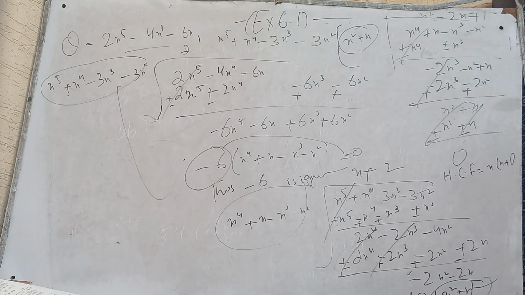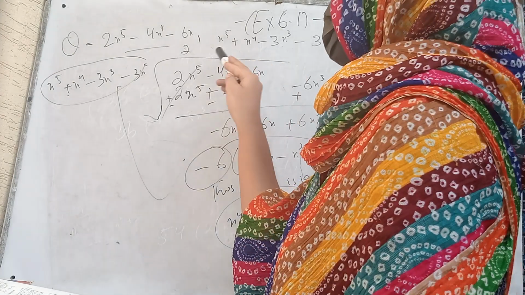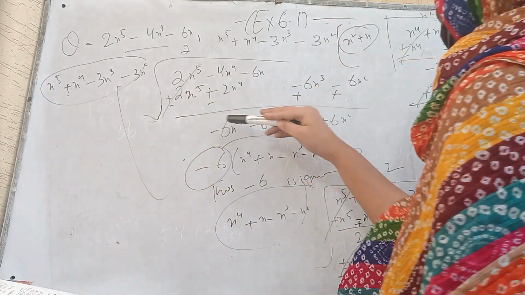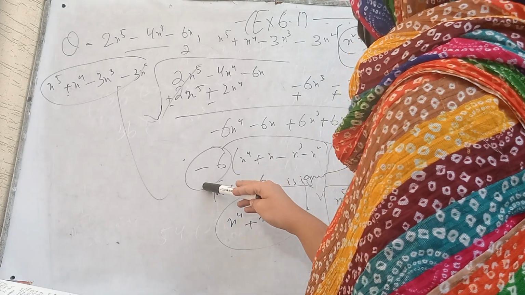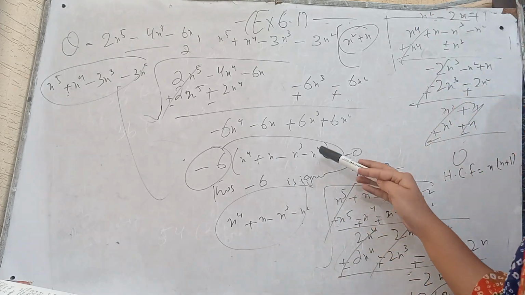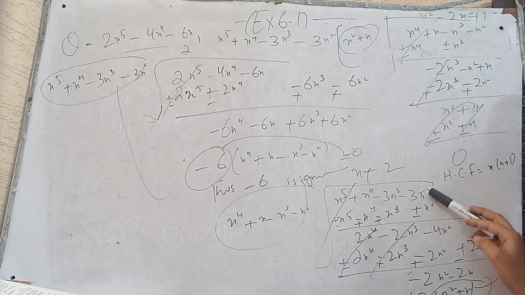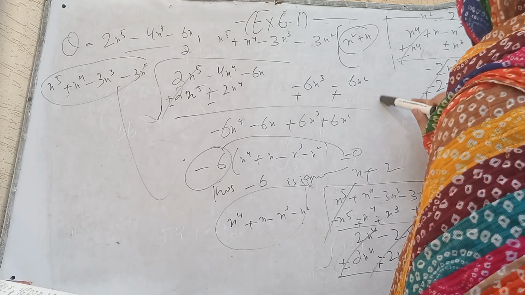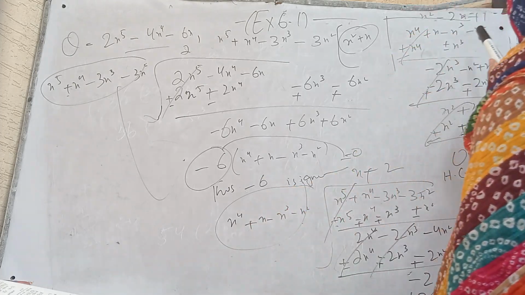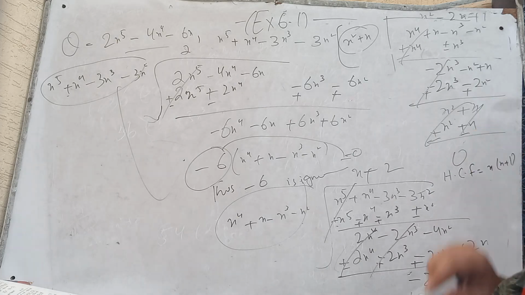In the first step, we have the first expression written inside and the second expression outside. We multiply, and the answer is not required, so we take minus 6 common, and the remaining we write outside, with the divisor written inside. So we have minus 2x square minus 2x. Again we divide with x square plus x, and this term is written inside, so we have solved the full division method, which gives the remainder equal to 0, and the highest common factor is x square plus x.